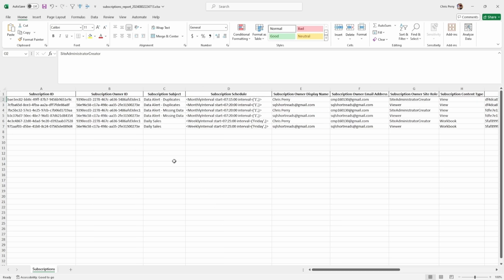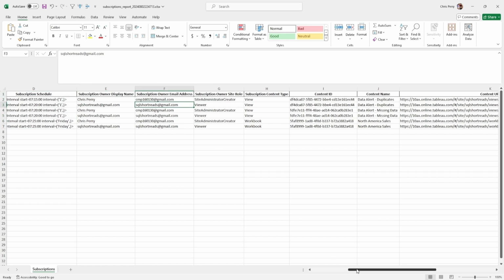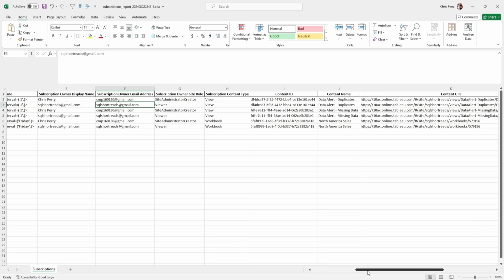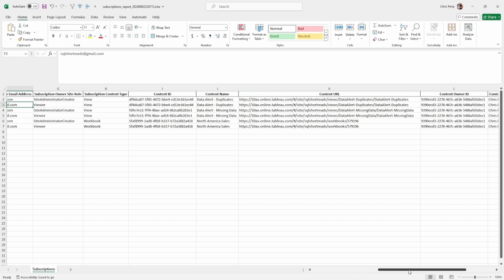So this is what we're going to strive for when we're building this report. And it's important that we understand that we need to access multiple endpoints here, right? So we need to access a new endpoint that we haven't gone over before, which is going to be the subscriptions endpoint. We need to access the users endpoint. So again, who owns the subscription? And to get the owner information, we have to tie the subscription ID in the subscription object to a user object, right, with the same ID. And the content, right, we're going to tie the subscription back to the content. So we're going to look at the workbooks and views endpoints, which we've already looked at before.